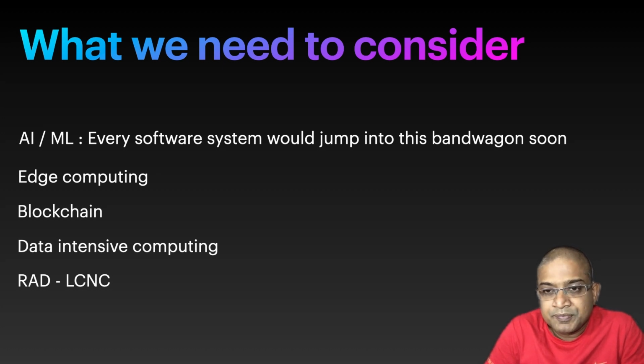And edge computing is also picking up, because most of the end devices or leaf machines, say the machines that are used by people at the end of the chain, are getting very powerful. So you can do a lot of computation in these machines themselves, compared to earlier server oriented architectures. So that is also something you need to consider. And blockchain is also picking up, because whenever we are talking about data integrity and data authenticity, blockchain is playing a huge role.